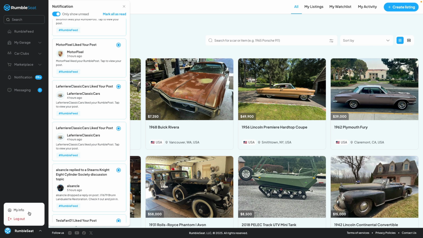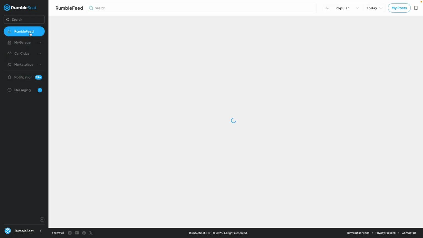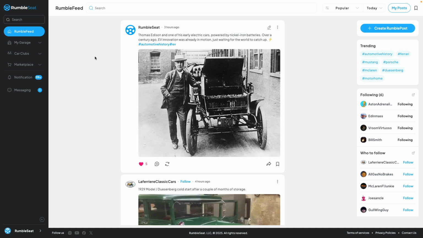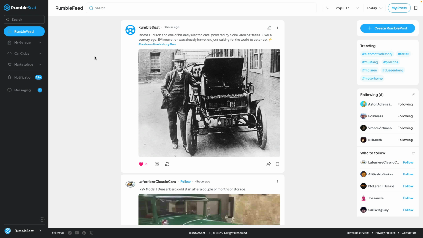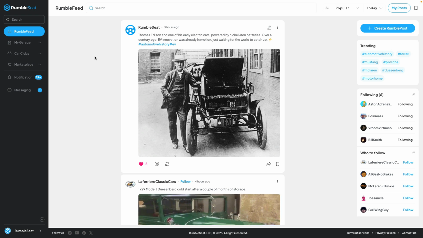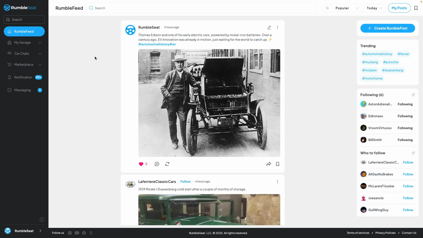And last, of course, you have My Info. So this is the ability for you to govern your privacy settings to really control what people can see. Of course, manage your profile, notifications. This is all things related to your account. Now, there's a lot more. We're just really scratching the surface. So this is what's available in RumbleSeat today, but we are on a weekly basis releasing new enhancements, features. We have a very exciting roadmap for the future. So again, we are just getting started with this brand new state-of-the-art platform.